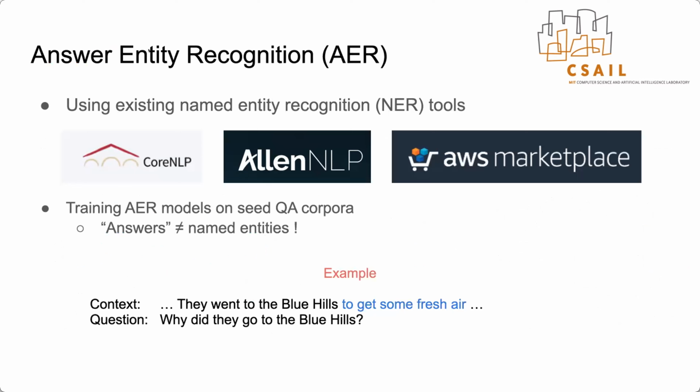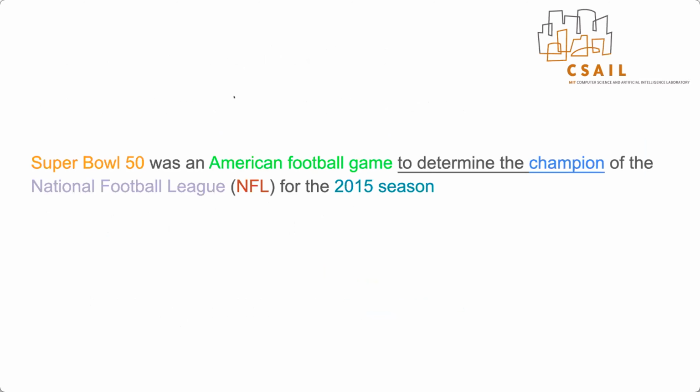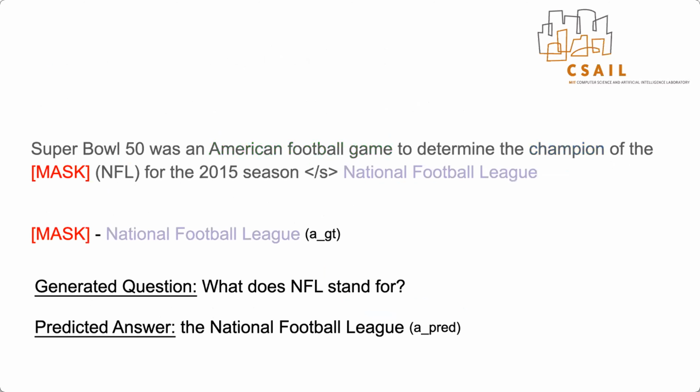Firstly, we talk about the AER model, which is answer entity recognition. We have a bunch of named entity recognizers out there, but we cannot use them because the answers are not always named entities. For example, in this example, the answer is a reason, but it's not a named entity. So the AER output looks like this. Given a passage, the potential answers are all annotated in color and underlines, and you can see that some answer entities overlap. And given an answer entity, we have a question generation model to generate a question.